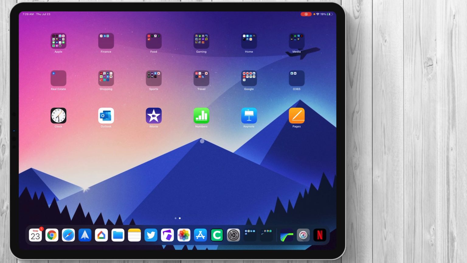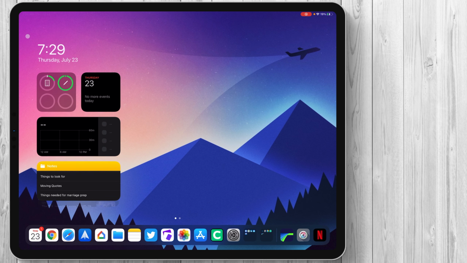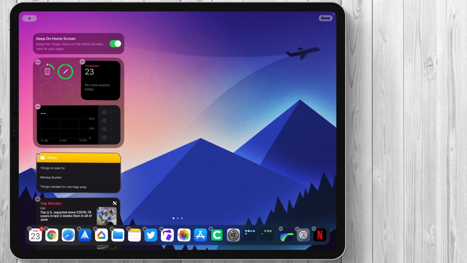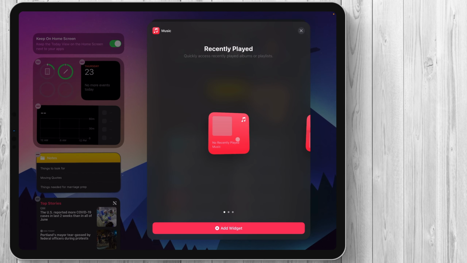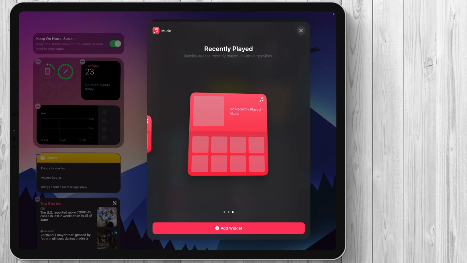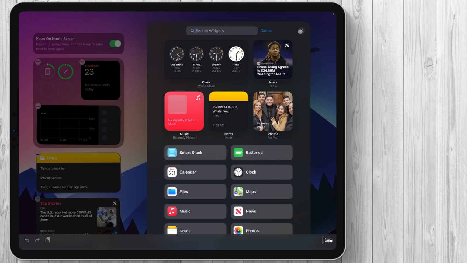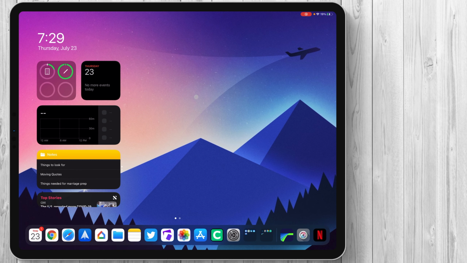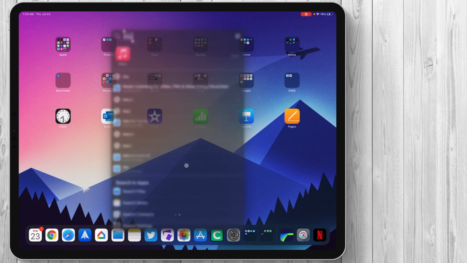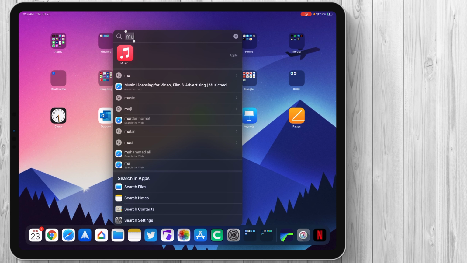And also what you did get was a revamped, not only music widget, but music icon. If I go here, you can see that the music widget is now red. It looks really nice. It's just a little more appealing, and it doesn't look like the old iTunes Store logo, which is nice. That's what people hated about the Apple Music icon. And if I search for Apple Music, it's right there, and it's this new red, cool, distinct icon that lets people know that they're dealing with Apple Music and not the iTunes Store.